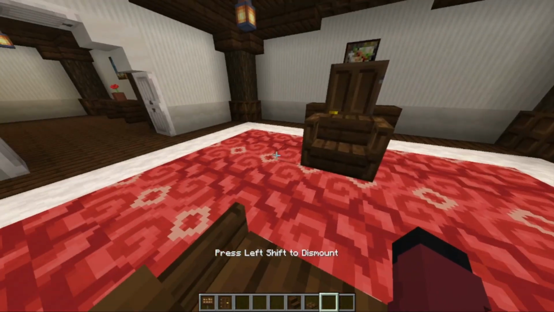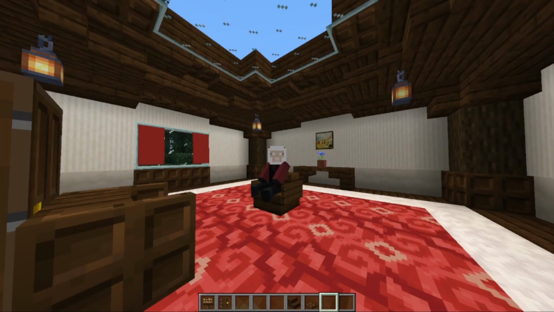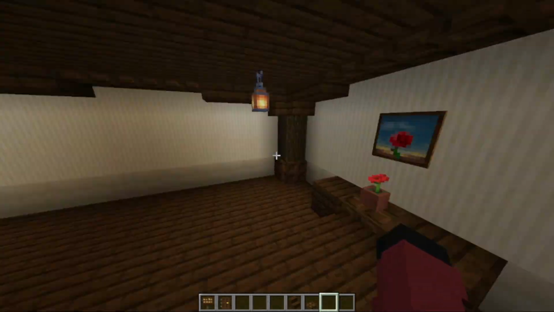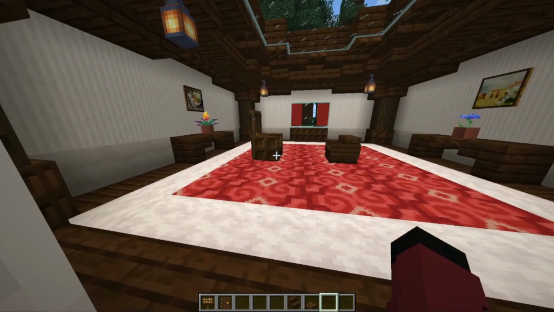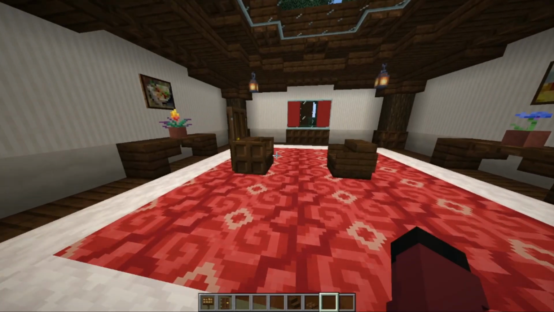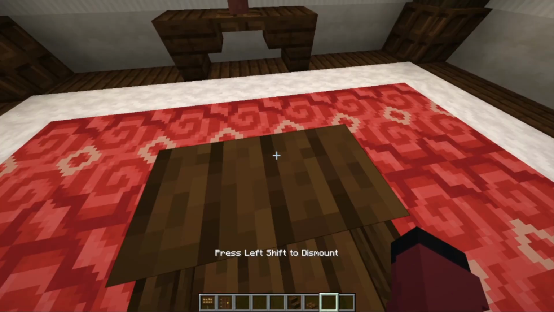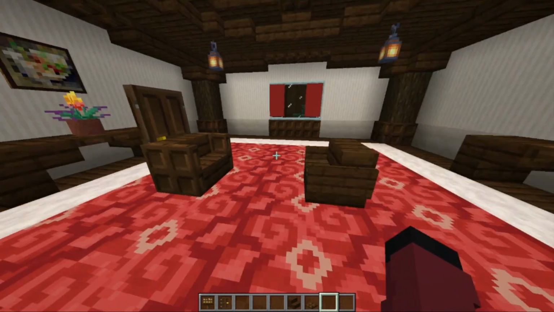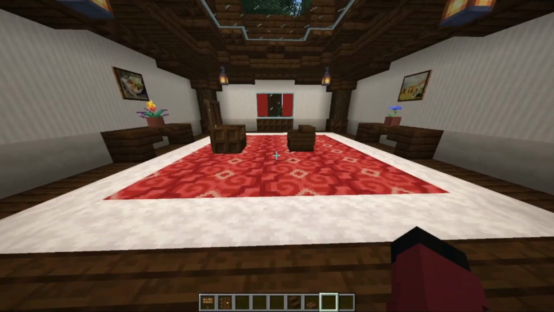And just a heads up, you will need a mod to sit in chairs. I'll link that in the description, along with every other mod I use in this video. All the mods will be down in the description, so you can download them, but I'll be showing you how to use them. The sit mod's pretty easy though. You just click on a chair, like you would a horse or a minecart, and you get in. But let's record the scene.